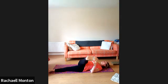Flex the toes towards you. This is a beautiful stretch, a strong stretch, but again, we've got the support of the floor and the strap. So right leg coming across to the left, almost like an open pair of scissors, yogis, that left leg straight on the floor. 3 more full breaths.